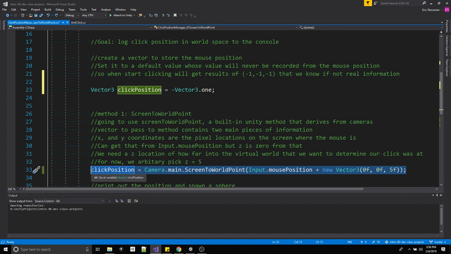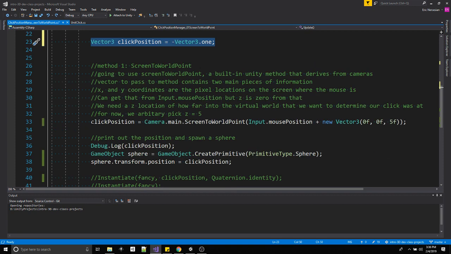So it's a safe way to check later on if your data is incorrect or if your algorithm's not processing correctly. If you're getting this -1 vector, there's some issue, and we've got to check for something like that. But in any case, we created this Vector3, gave it some arbitrary information, and we're going to give it its real information later on.